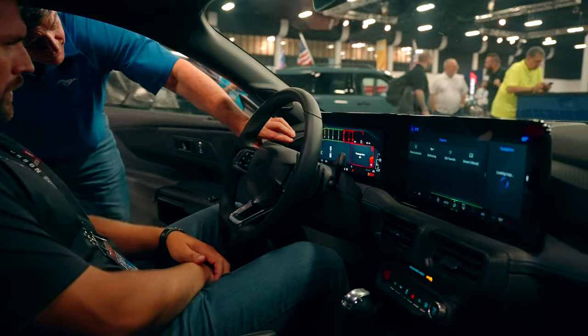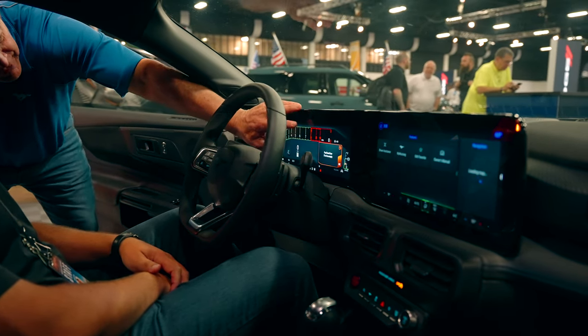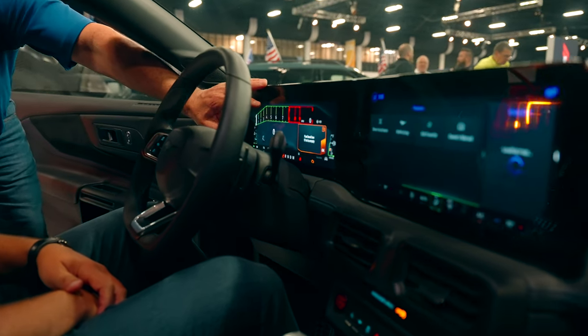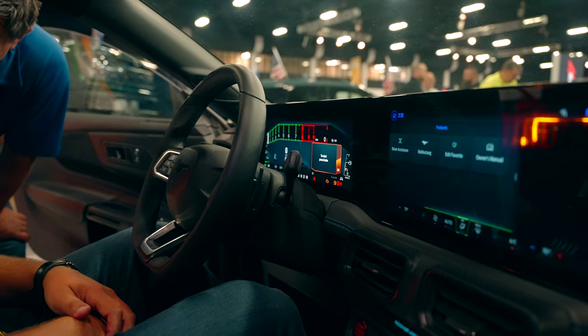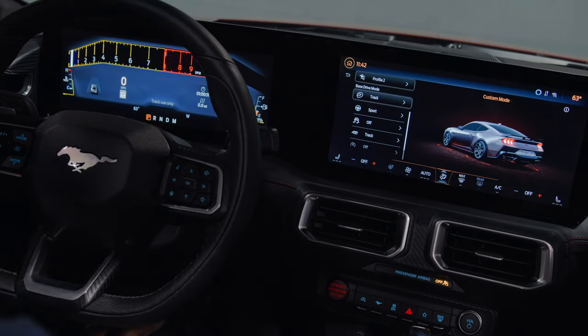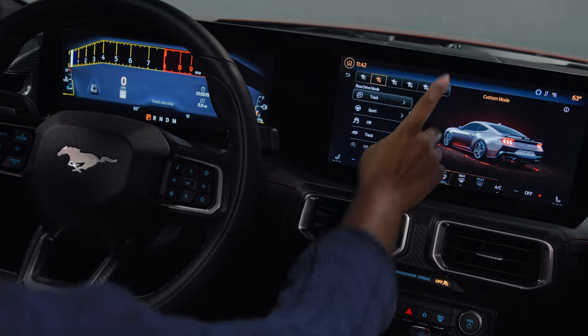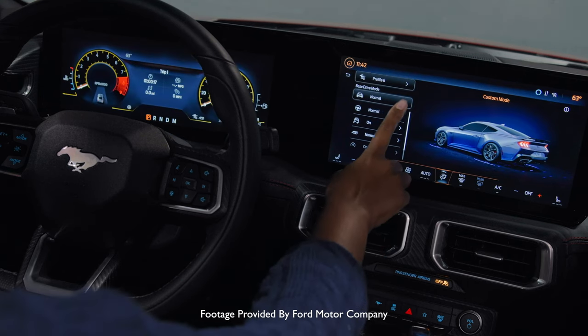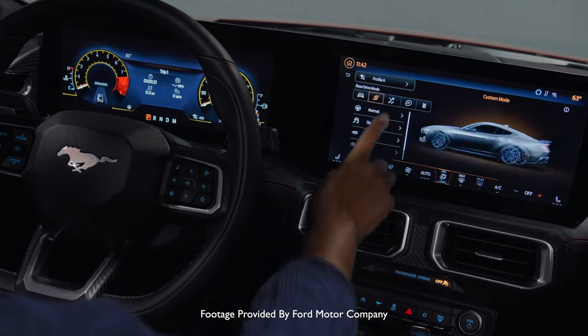Sure. You can see how you can set up where the RPMs are. You can then set your shift points. Oh, wow. Okay. You can set your launch control RPM. This is where you can do your line lock, and the big wheel and smoking tire shows up on it. And then if you hit the little Mustang button over there on the toggle switch, that's a cool button. Now it shows what you can do off of it, right?